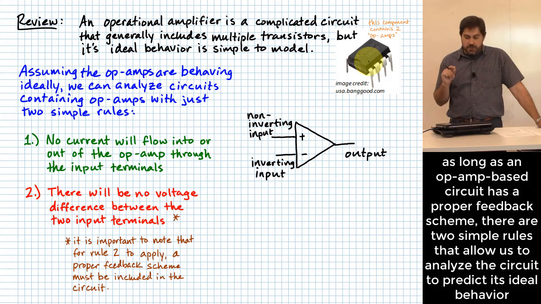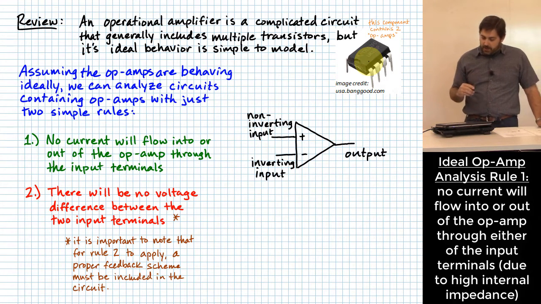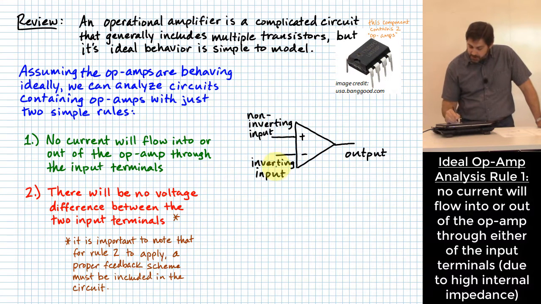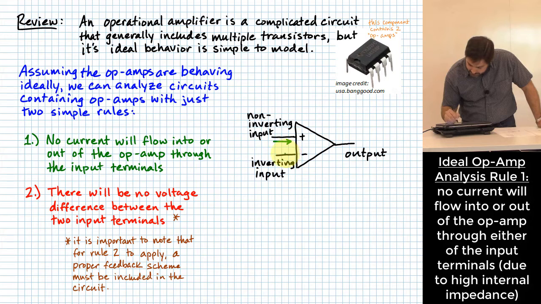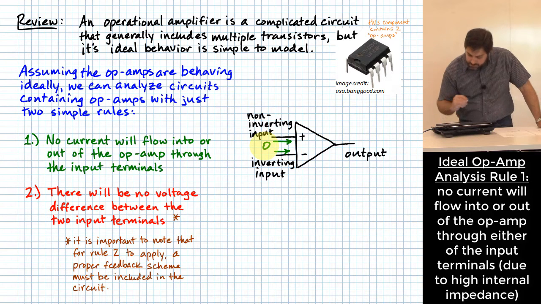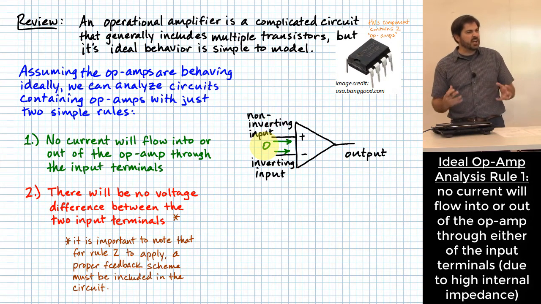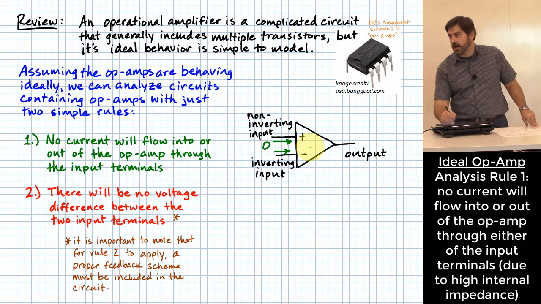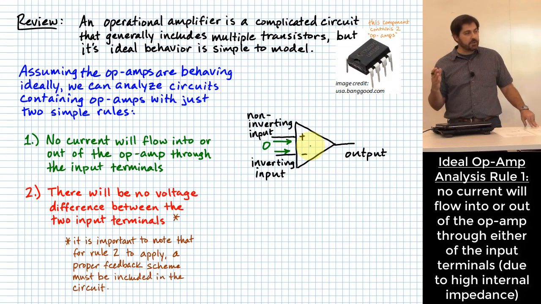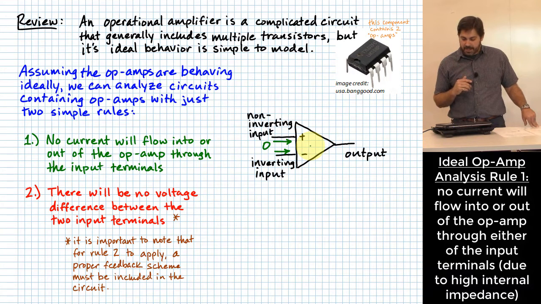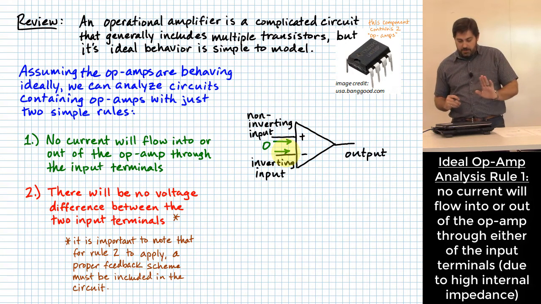So, the two basic rules that we need to understand are these. First of all, there are two inputs into an op-amp. There's a non-inverting input and an inverting input, and there will be no current that flows into or out of these legs right here. If I think about current flowing on either one of those two legs, there is a high enough impedance, essentially a really high resistance internally inside of the op-amp, and it's not going to allow any current flow into or out of the op-amp on those two legs. So that's the first rule, that we won't have any current flowing into or out of those two inputs.